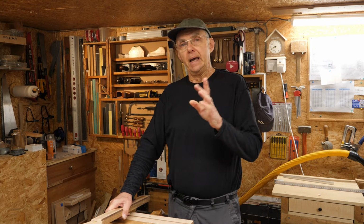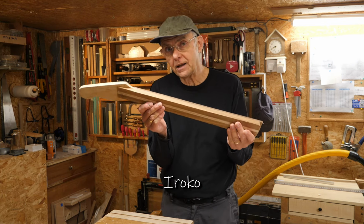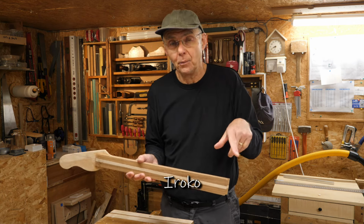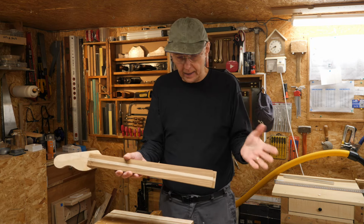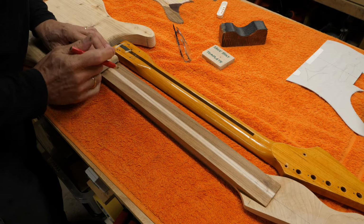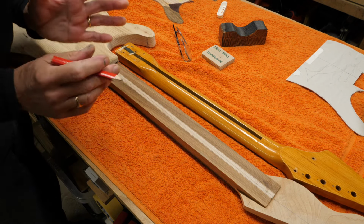Never mind. It gives me an opportunity to put my painting clothes on because I've been tipped off that the wood that I'm using on the neck of this guitar may be a bit of an irritant. Now I can't remember the name of the wood, so I'll write it down somewhere. But I've got long sleeves on, I'm going to put my hat on, put a mask on, and I'm going to shape this neck. Now I'm not too fussy with the shape of my necks. I'm not really interested whether it's a D or C or a V shape or whatever, just something that's comfortable.